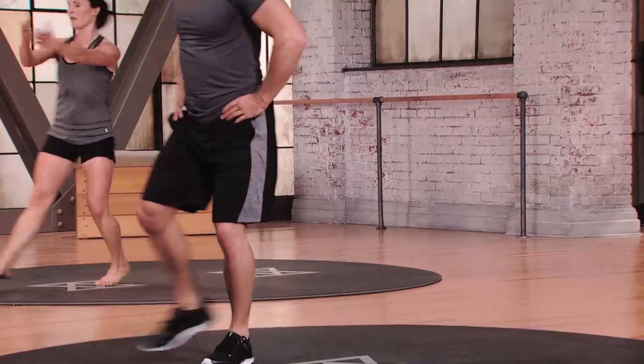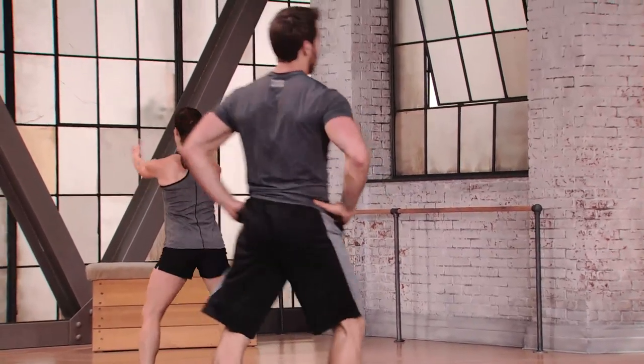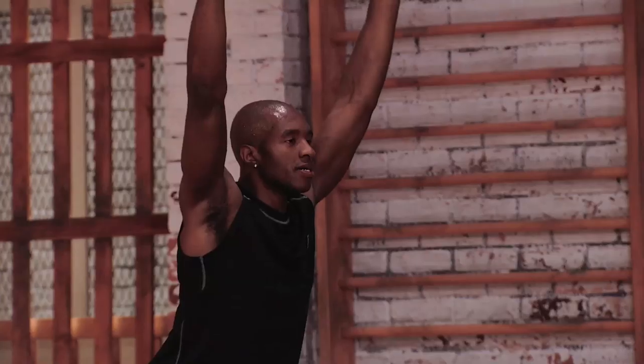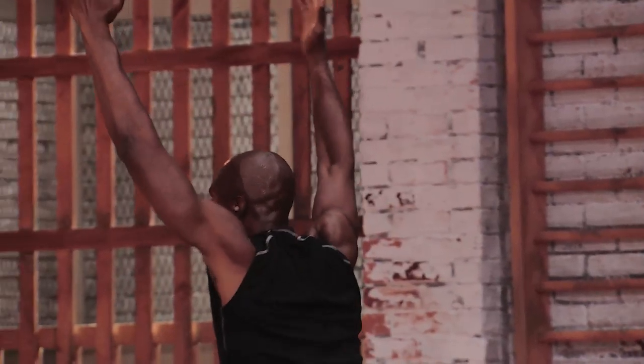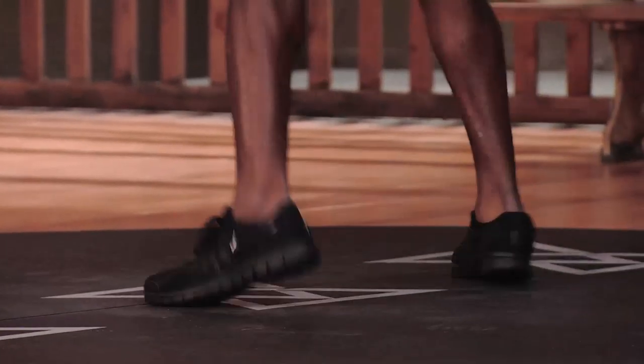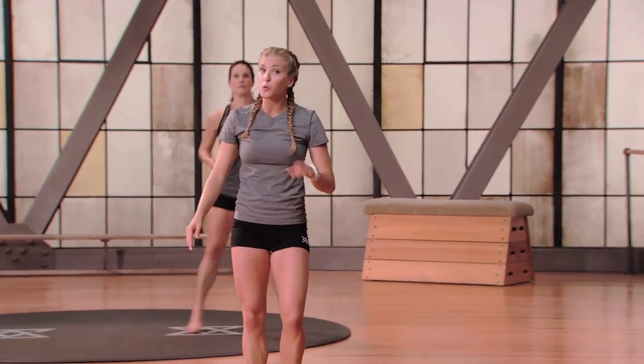Modify up when you're ready. If you need to modify down on any of the movements, absolutely go do it. I want you to feel good doing whatever modification it is. Get out of your comfort zone just a little bit, but really own whatever it is that you're doing. Final 3, final 2, final 1, and shake it out. We got our swinger coming up next.